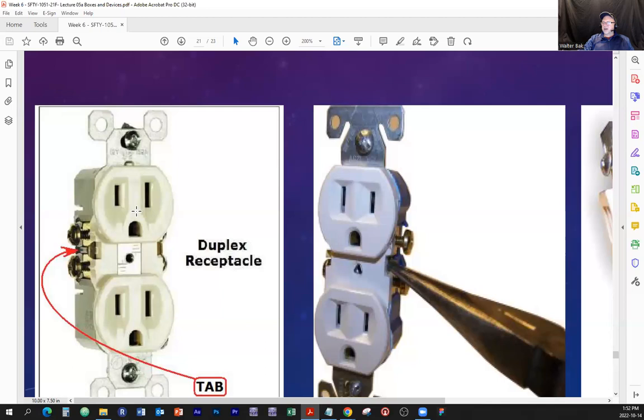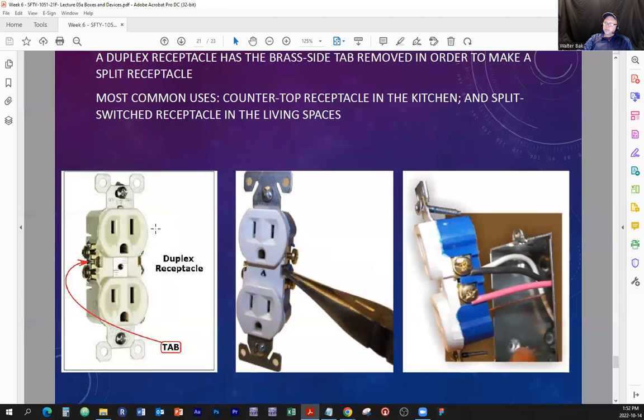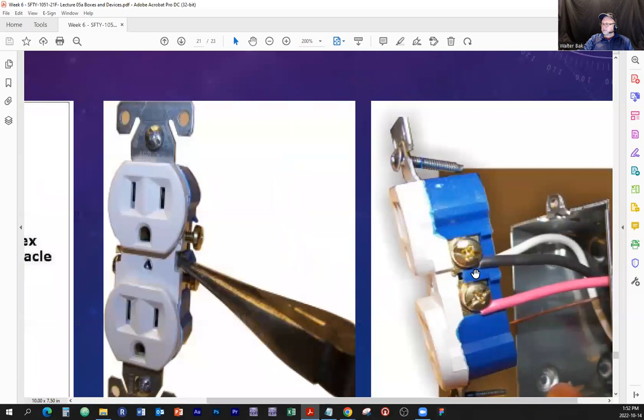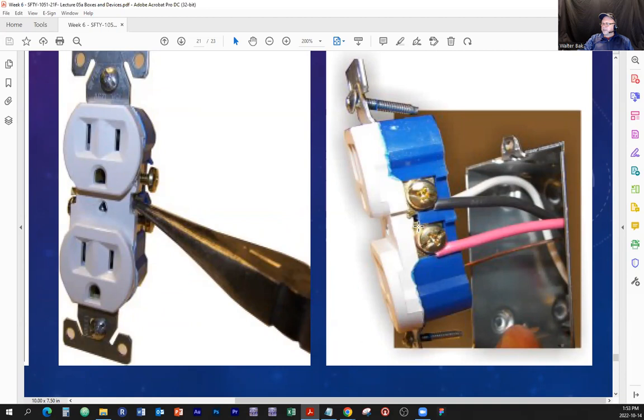So that's why, to provide extra ampacity, and ampacity is the ability to carry current. So there will be more ability to carry current in the system if you split the receptacles, right? That's why we split them, and that's how we split, and that's what it looks like right here. There you go. Here's a neutral, and here's the broken off tab, and here's black wire hot, and here's a red wire hot.